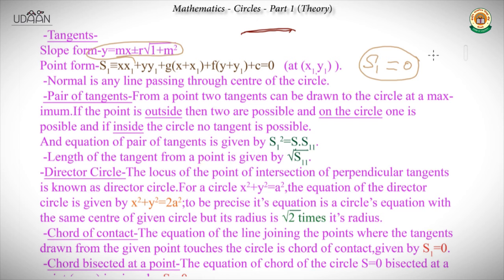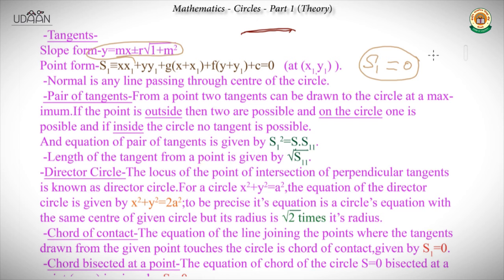Actually, we have not defined what the pole and polar are. If in a given circle we take a point outside the circle, then we can draw infinite secants. Let us consider one secant. We draw tangents at the endpoints of the secant, and they intersect at a point. Similarly, for all the secants we keep drawing the tangents and note the points of intersection. The locus of all these points of intersection of the tangents is a line, which is known as the polar of the point (x1, y1). The equation is given by S1 equals 0 for a circle S equals 0.